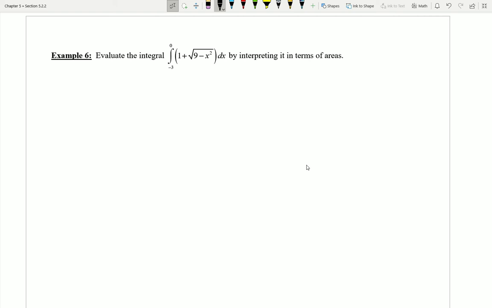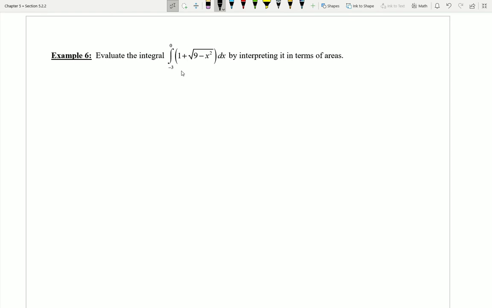In example number 6 here, we're going to take a look at how I might evaluate the integral of a complicated looking function without really using any integration properties. Instead, I'm going to note that sometimes for very specific functions, I can see that there are going to be some nice geometric areas that I can take advantage of. Let's take a moment to think first about what exactly we're working with and try to see where these special area formulas may come in.